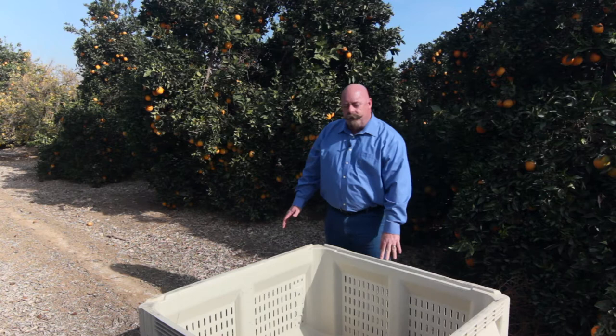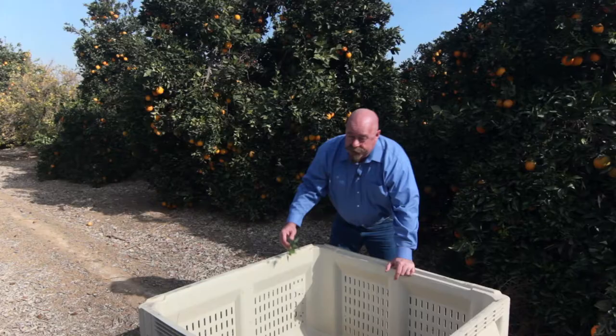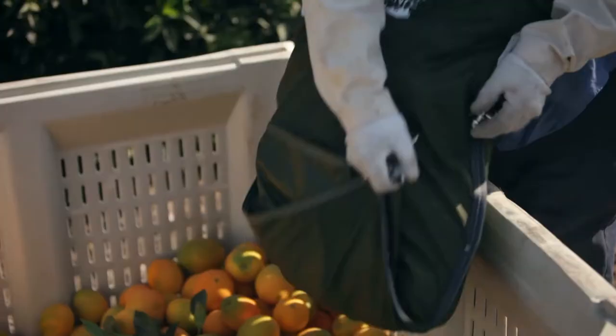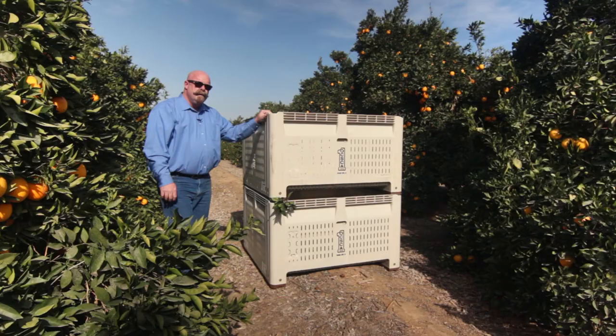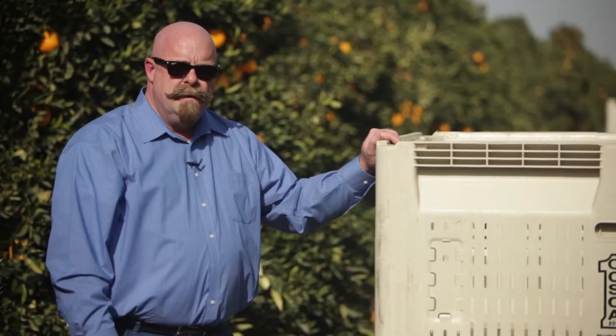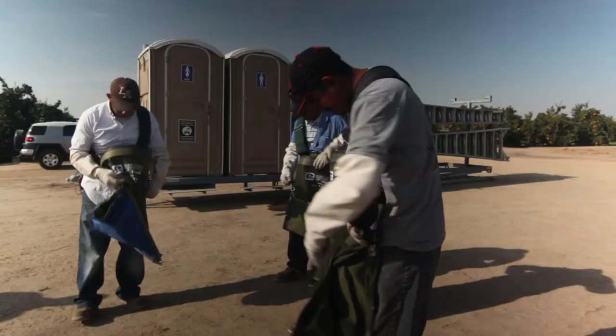Bins spread down the drive rows need to be inspected prior to the harvester filling them with fruit. All stem and leaf material needs to be removed from the bins before the harvester begins to put fruit in that bin. As the bag is emptied into the bin, look for and pull out any stems or leaves gathered while the fruit was picked. Throughout the harvest process, especially before road-siding any of the bins, make sure to go through and remove any stem or leaf material that may have gotten snagged in the process of either replacing the bins or removing them from the field.